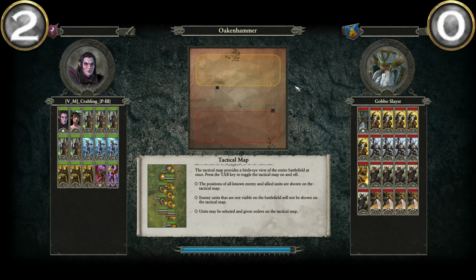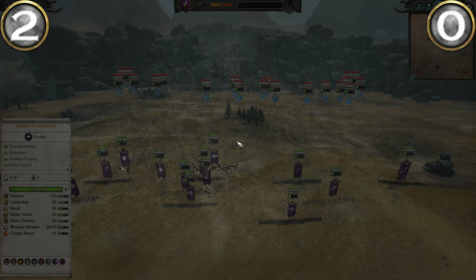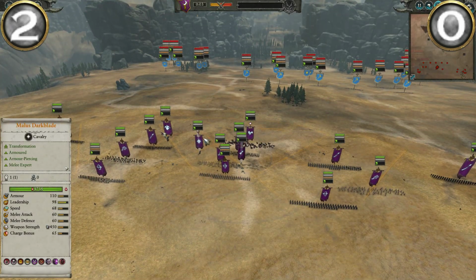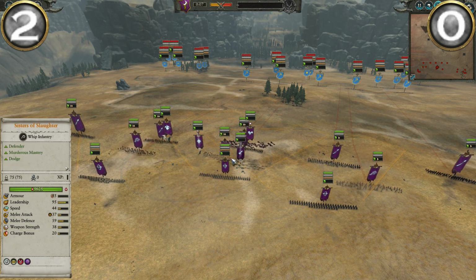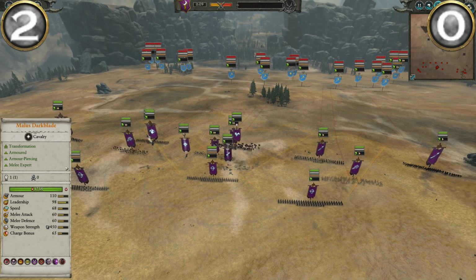So, a grudge match. Dark Elves versus Dwarves. We've got Malice Darkblade, 5 Spears, and a Beast Caster. Karens of Cain, Pharaoh Manticore, Sisters of Slaughter, we've got 3 of them, and 3 Dark Shards with shields.